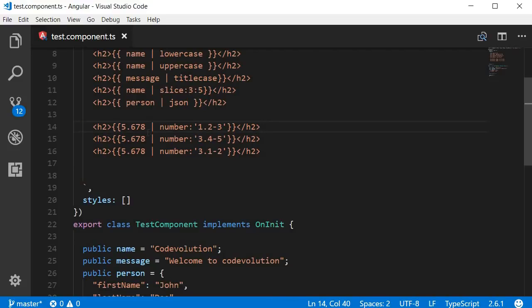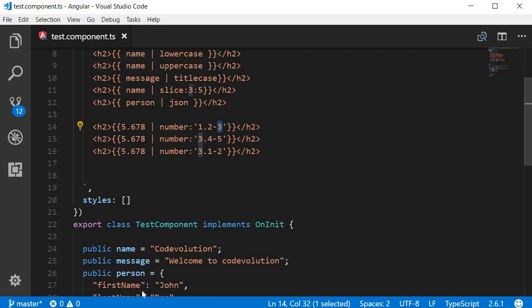So if you take a look at the first example, 1.2-3. So I want minimum 1 digit in the integer place, 5. Okay, we've got that. Minimum 2 digits in the decimal place, so 6, 7. Okay, we've got that. And the maximum number is 3 digits in the decimal place, so 6, 7, 8.